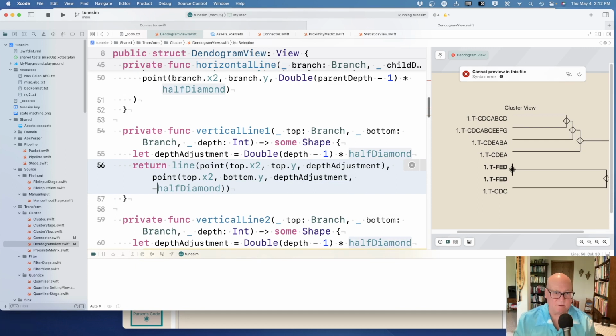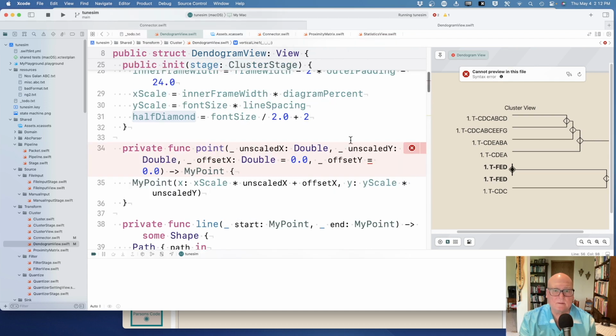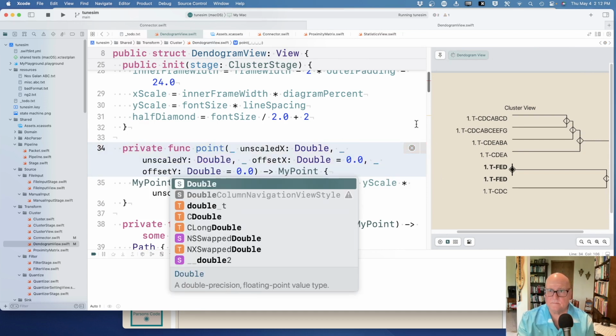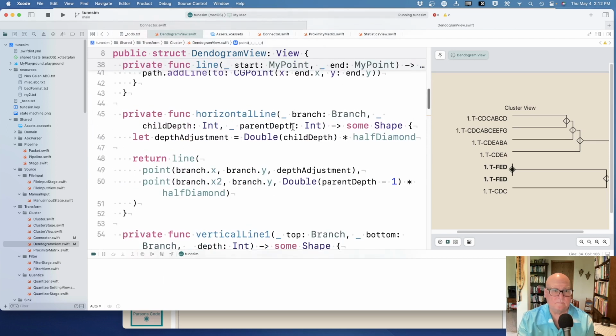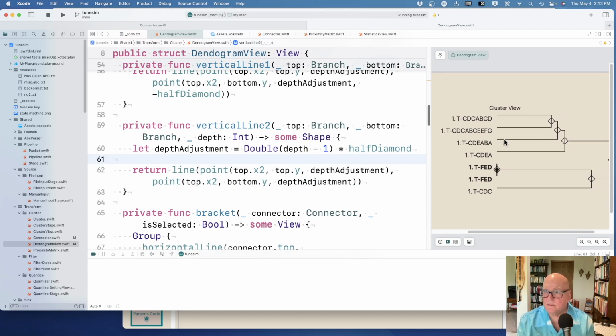I think I have to make that joint. All right, now, okay, that should be redrawing.